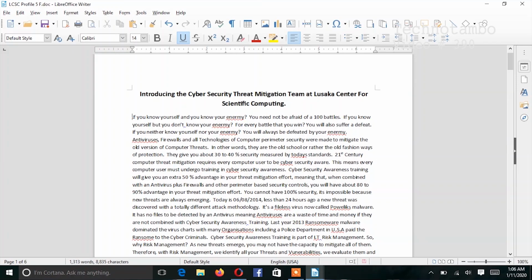Now, if for example, I want to change the font, I just have to click the font that I want to change, then I select it.